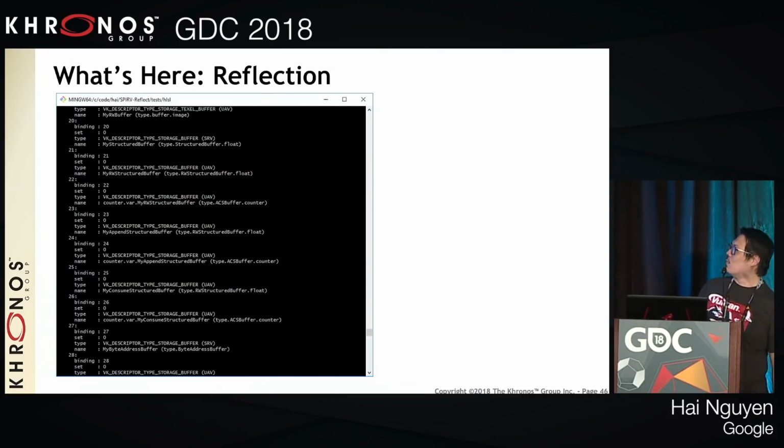And here's a more crazy version of a test harness that does all the SRV, UAV, et cetera. One of the ones that was kind of controversial in this one, the one that people can't seem to get correctly, is the storage versus texel buffer. These are actually images, and they kept on getting parsed as buffers.